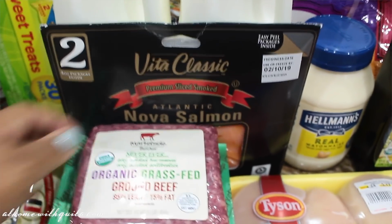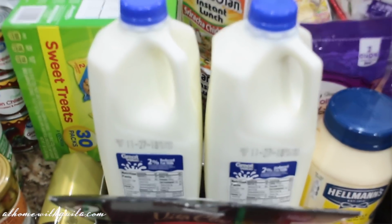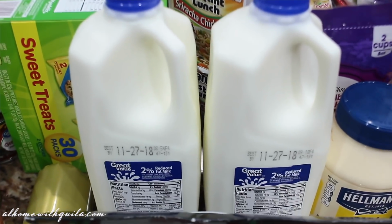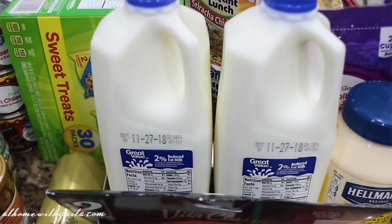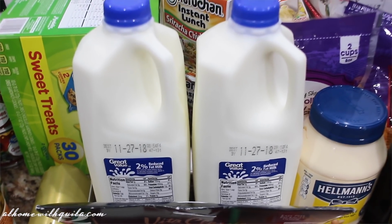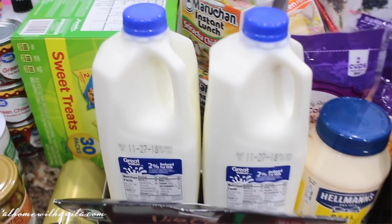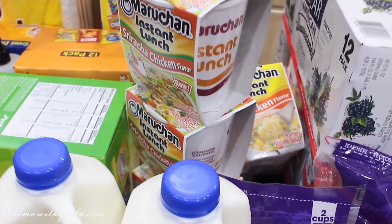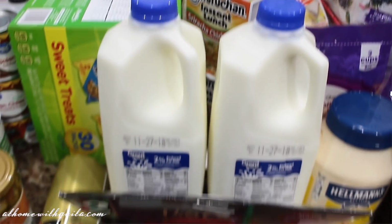And then we come to the next thing, which in the back here is just 2% milk. And of course, sometimes when Walmart can't give you one thing, they'll substitute it for something else. In this case, they didn't have the gallon, so they gave me 2 of these. So a lot of times you benefit more, because if they don't have the item and you allow substitutions, they're going to give you double that item or triple to try to match it up as closely as possible to what you wanted. So I got 2 half gallons. Then we got these cup of noodles, my kids and husband love these, but I can't have these. So I try to stock up on those whenever possible.